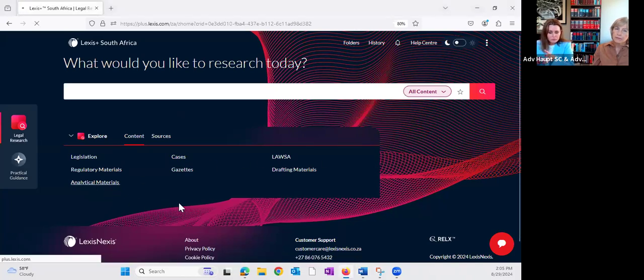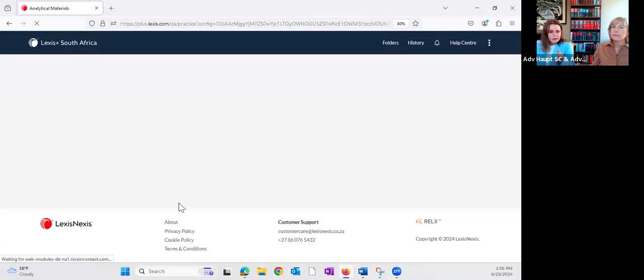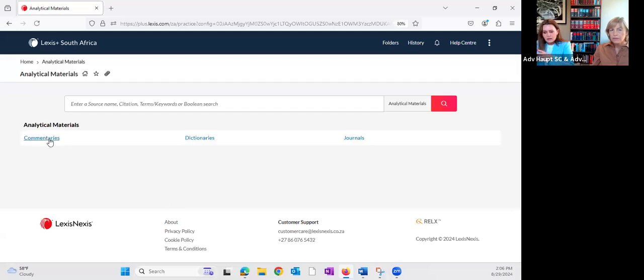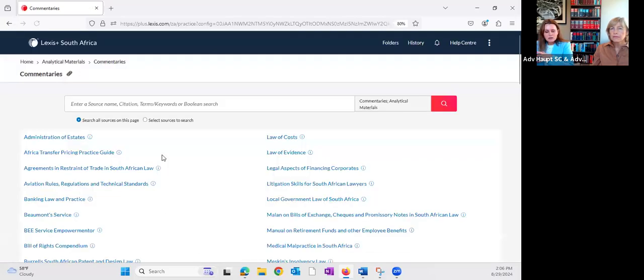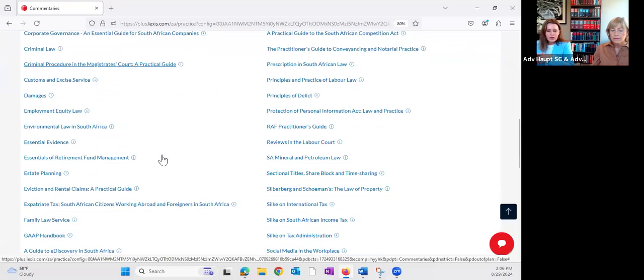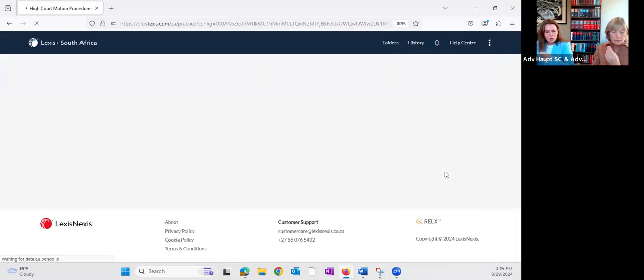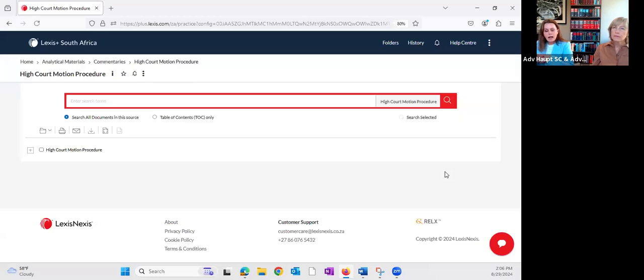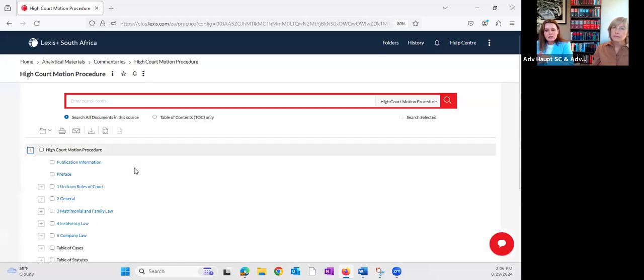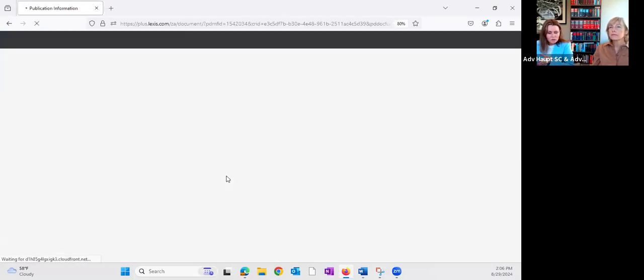If we have action proceedings, we know that it starts off with a summons that's issued. You've got your particulars of claim. The person who claims is the plaintiff. The person who defends is the defendant. With action proceedings, the evidence is placed before the court viva voce. So you have your physical witnesses coming to court, being sworn in before the presiding officer, and then giving their evidence in chief, obviously with no leading questions, and then cross-examination, which is very important.